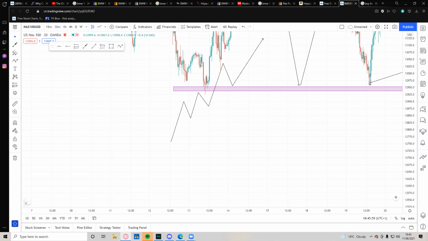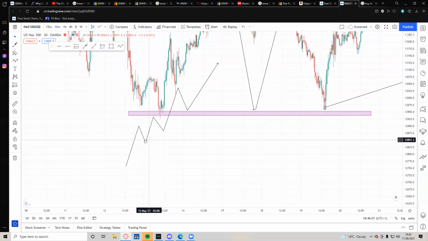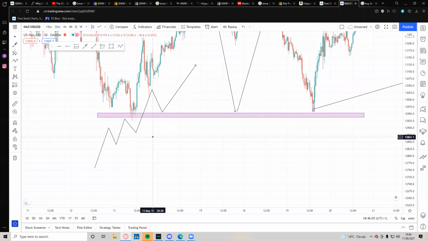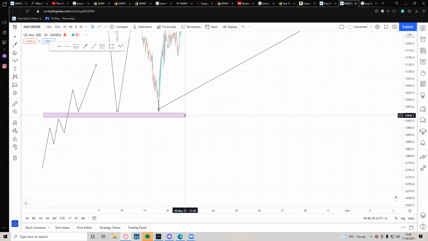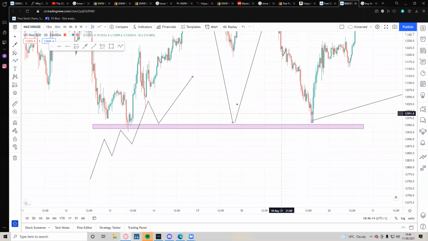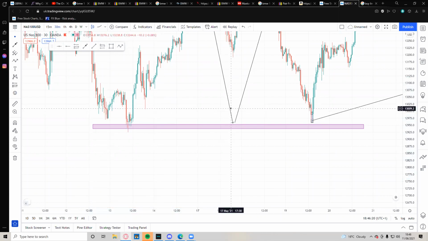To answer your question, for entries you need to find what gives you confidence in your own trade. So for me, I use a combination of 1 hour, 4 hour, and 30 minutes. It just depends what you want to see for yourself, because again, trading is like a relationship. You have to build trust, and once you build that trust in your setups, in your trades, you will see things start going smoothly.